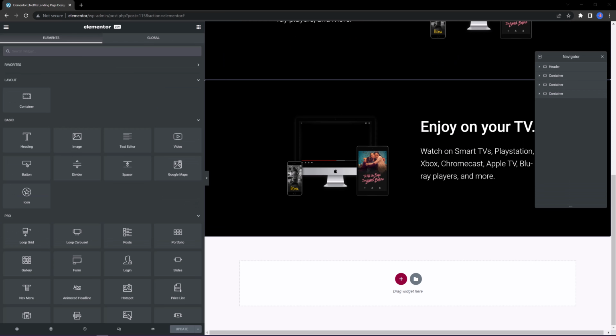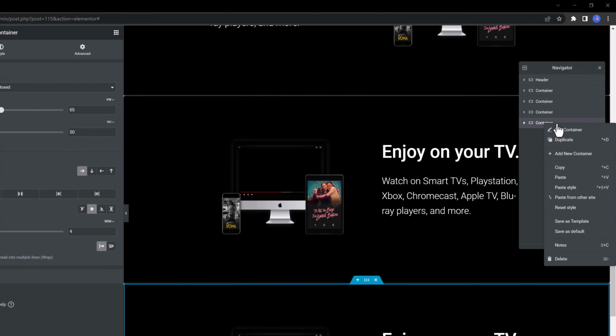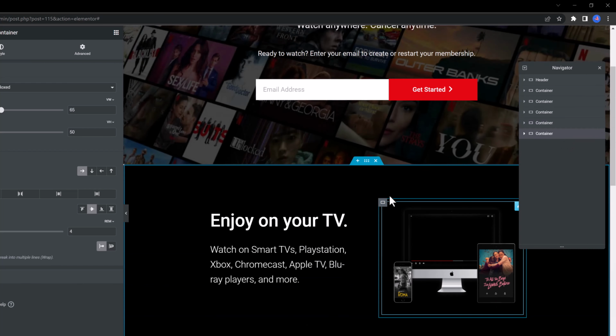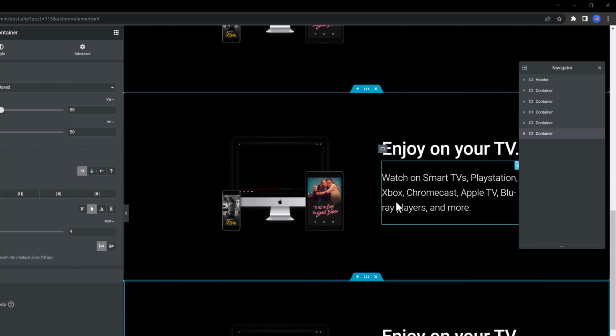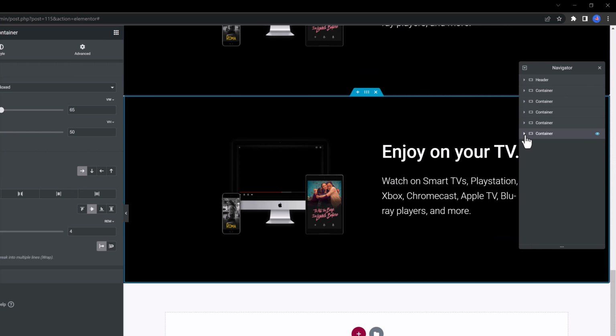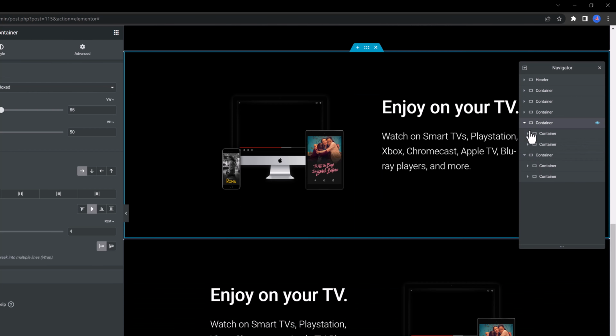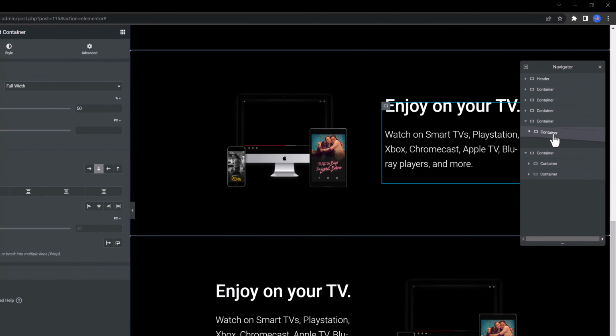Moving on, let's duplicate the parent container twice. Click on the container, duplicate once and duplicate. So now we have 4 containers. We repeat the same procedure from the previous one. So select the container itself, expand it, select the last one, drag it above. Then repeat the same, open up, drag above.